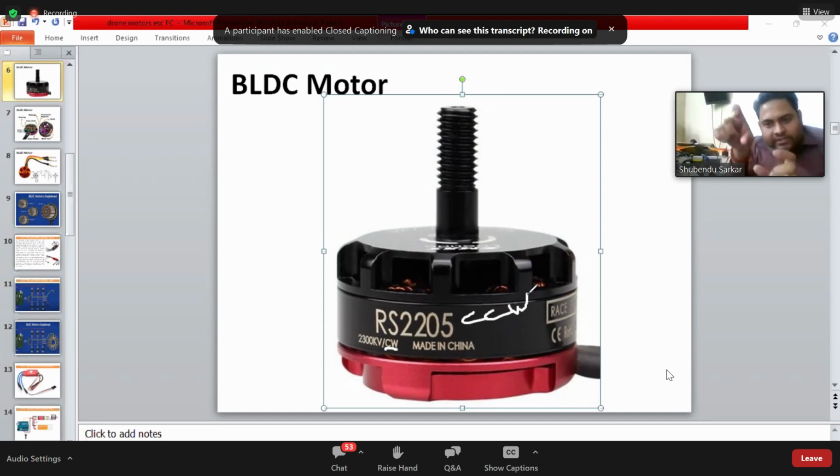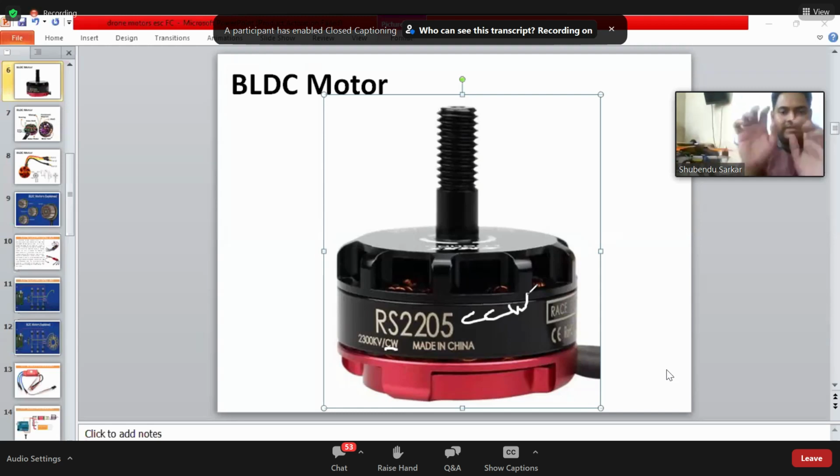But there is something that we have to understand. If the motor is okay, then what problem are we going to face if we rotate it in the reverse direction? Means the motor is clockwise and we rotate it counterclockwise, or the motor is counterclockwise and we rotate it clockwise.